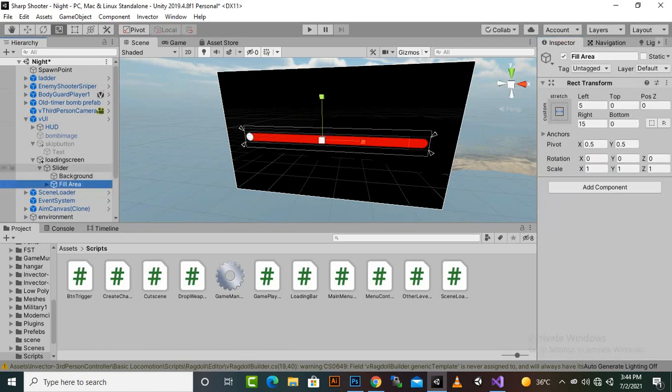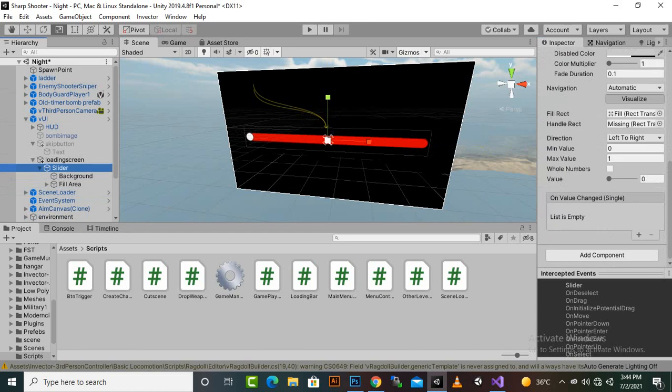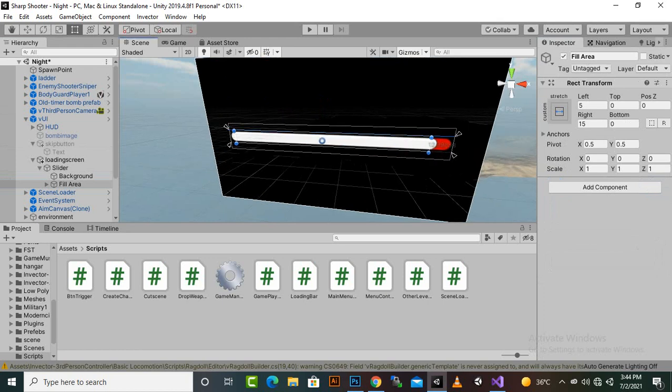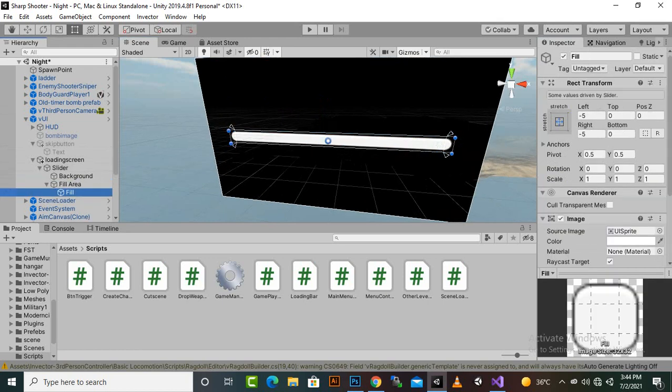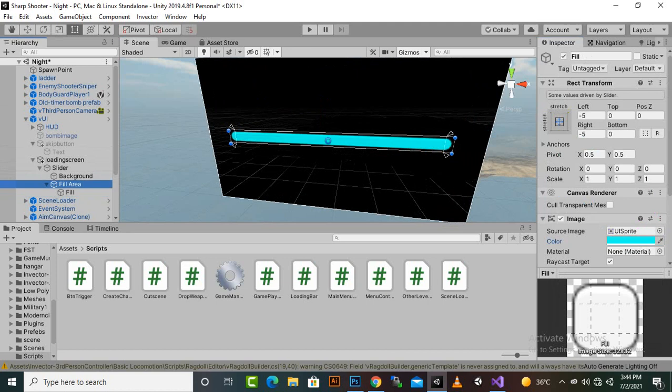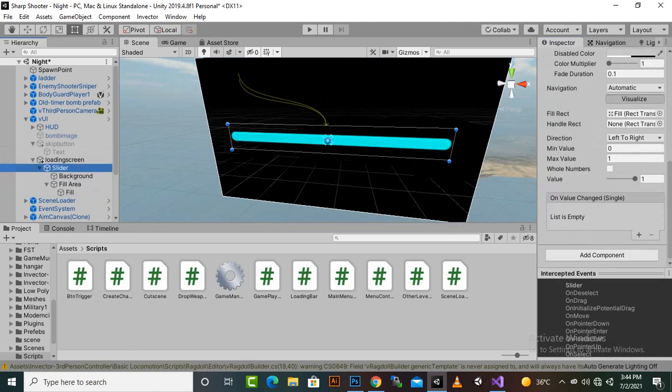We can go to slider, and here you can see value. We can increase the value, we can change the fill area to maximum, and then we can change the color of fill area with some nice color, and then that's it. So now everything is in place.